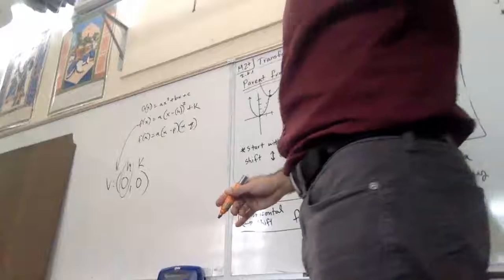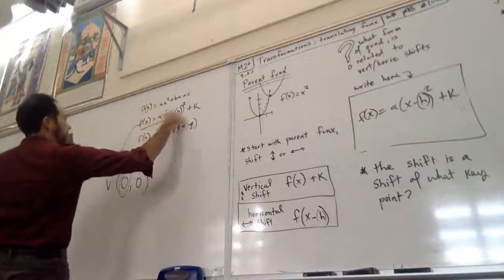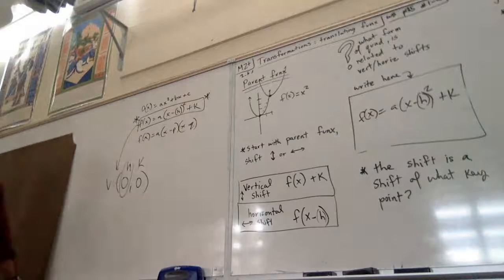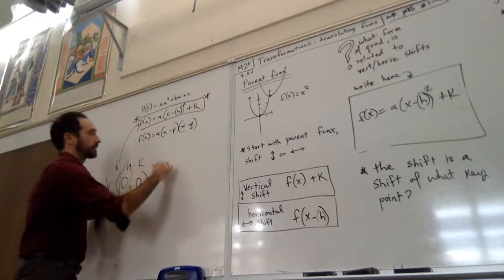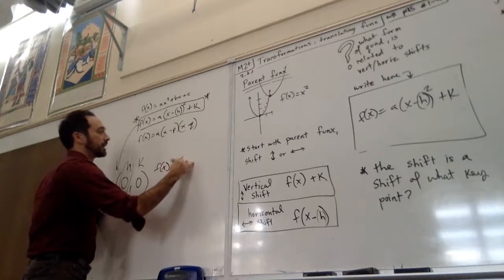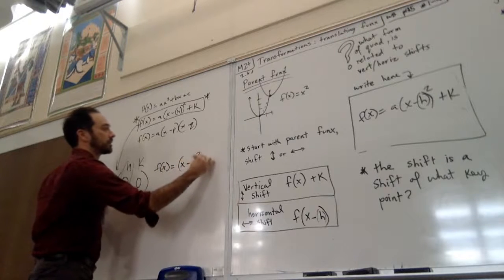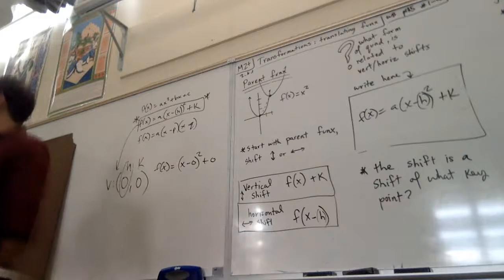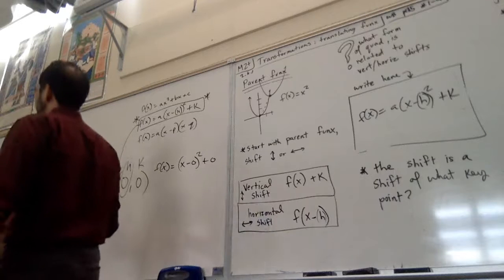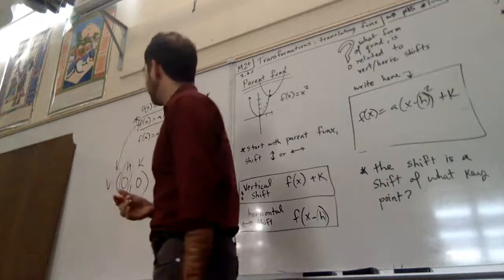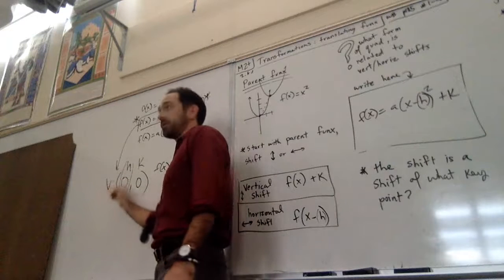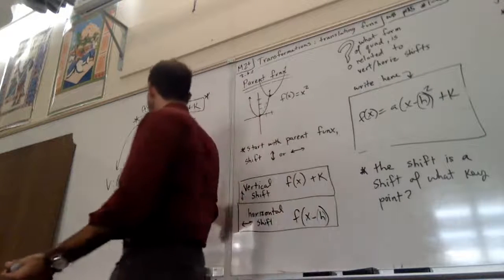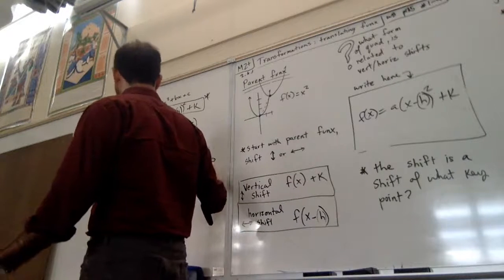So we're looking at our three quads. We're just seeing what happens when we take the vertex form, which is the most helpful for this translations lesson. You plug in 0 for h. Let's see. f of x equals some a value times (x minus 0) squared plus 0. What does this reduce to? Question? Sure, I like questions. If we're plugging in the vertex of 0, 0, I plug it in here for h and for k. x minus 0 is x squared plus 0. We don't even have to put that.